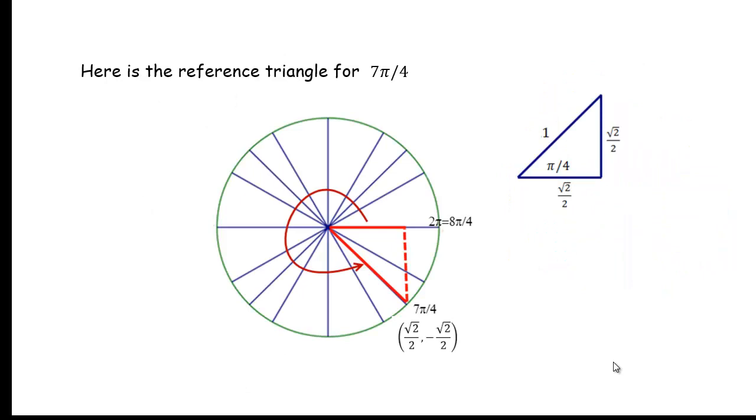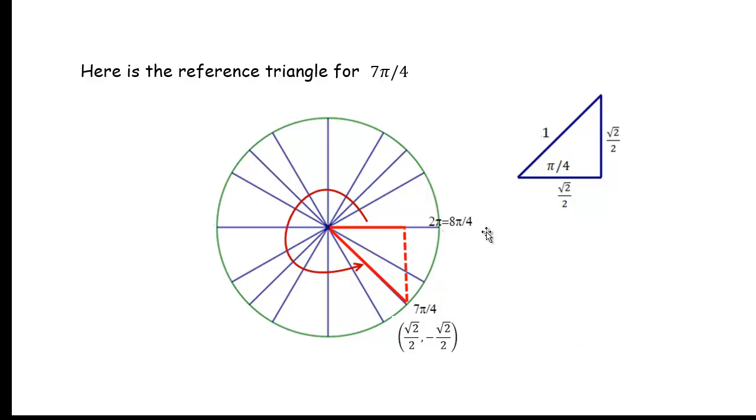For example, if you wanted to do 7 pi over 4, first you'd have to find the angle. Pi over 4 is 45 degrees, so we're going in increments of 45 degrees. Here I have pi over 4 right here. 2 pi over 4 is pi over 2. 3 pi over 4 is here. 4 pi over 4 is pi. 5 pi over 4, 6 pi over 4, finally 7 pi over 4. It's 1 pi over 4 increment short of 2 pi, which is 8 pi over 4.